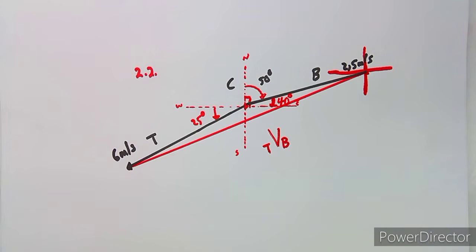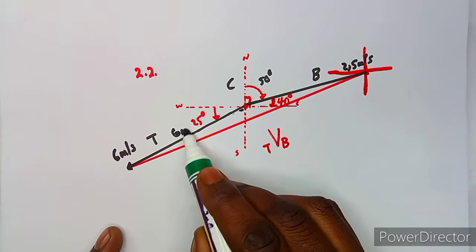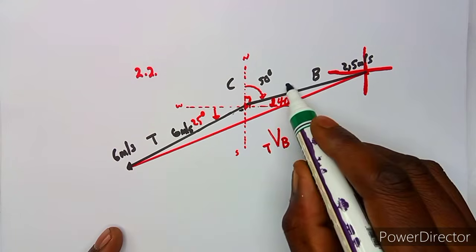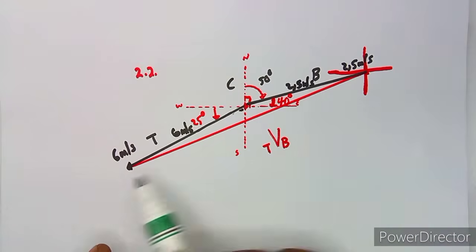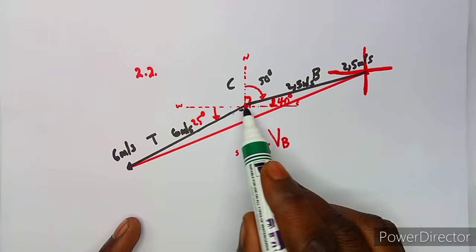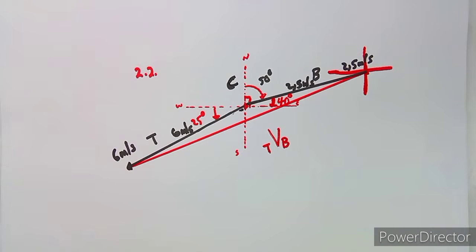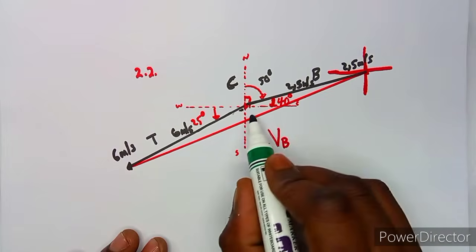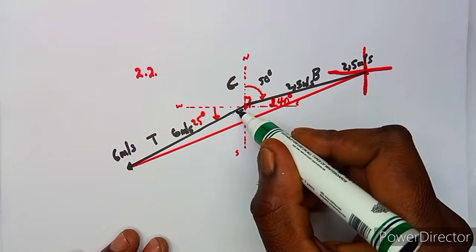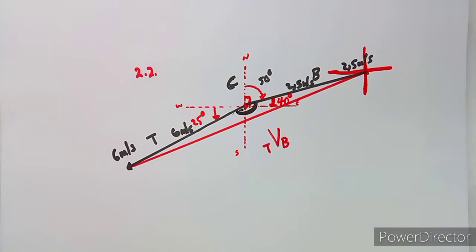So how are we going to calculate this resultant here? We know that this line is actually 6, and this one is 2.5. So you can use the cosine rule to calculate this if we can obtain the angle that I have indicated at point C. You can write it as A, B, C, whatever you want. If we cross check, we are supposed to calculate this whole angle that I have indicated there.